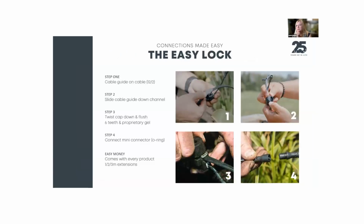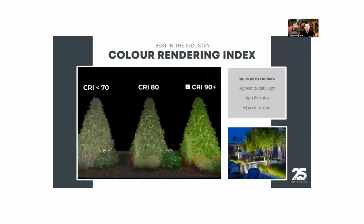Really a huge difference. It is crazy when you see that difference of the high CRI and the lower CRI. Another thing, with red being a harder color to render, just jumping back to that slide with the R9 value, you can see on the CRI 90 or above and the 70 below, red is the hardest color to render. So when you have that higher CRI and that high R9 value, you're able to make other colors pop, like those reds as well, in addition to the greens in the space. It definitely makes a world of a difference.